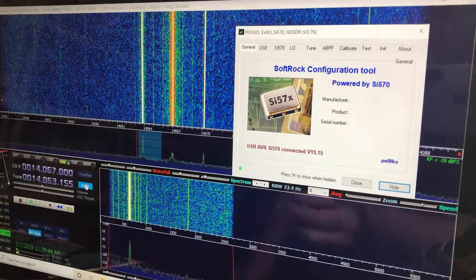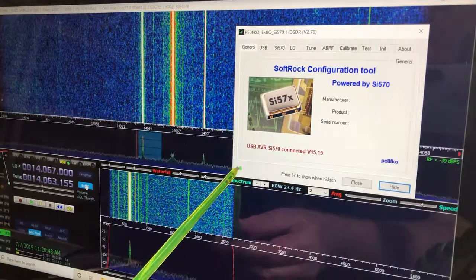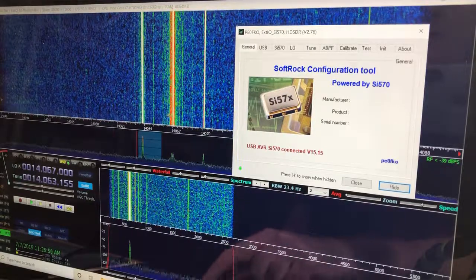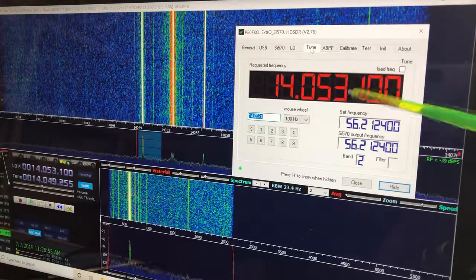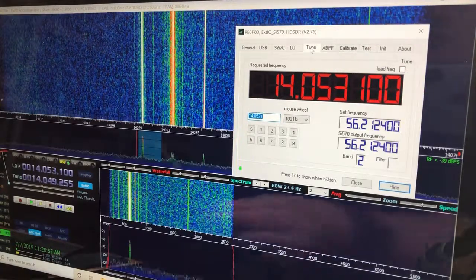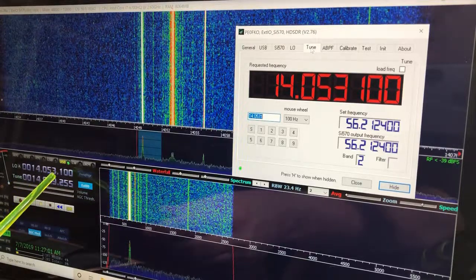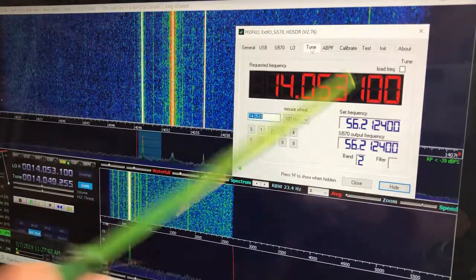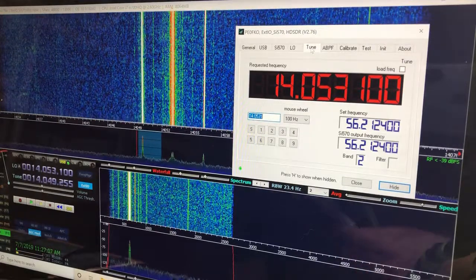Now, if it's working correctly, not only should this come up, but this light should be green. And then when you click on tune, the requested frequency here should match the local oscillator frequency here, which it does. So 14.0531, 14.0531. So that's all good to go.